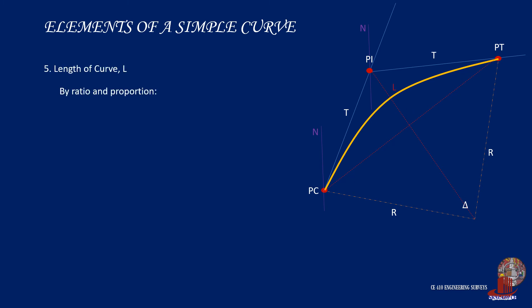Next element is the length of curve L. The formula for L is derived using ratio and proportion, where L is to the angle of the sector, as the circumference 2 pi R is to 360 degrees, which is taken from the elements of a circle. By cross-multiplying the terms, we can note that L is equal to delta R times 2 pi all over 360 degrees. By closer look, one can notice 2 pi all over 360 degrees, which is just the conversion of radians to degrees or vice versa. So we can say L is equal to delta R when using radians as units.